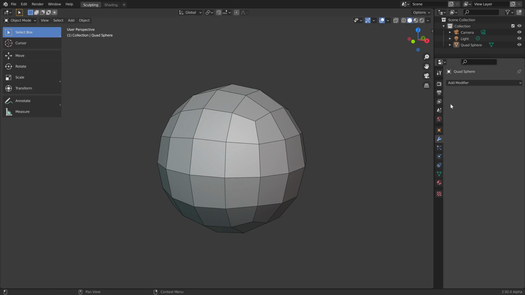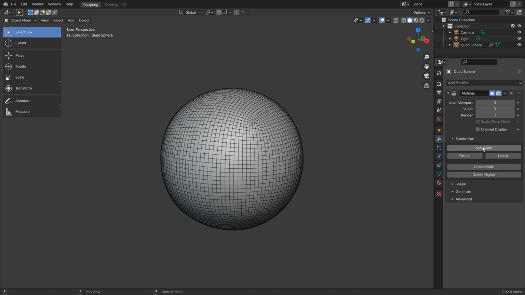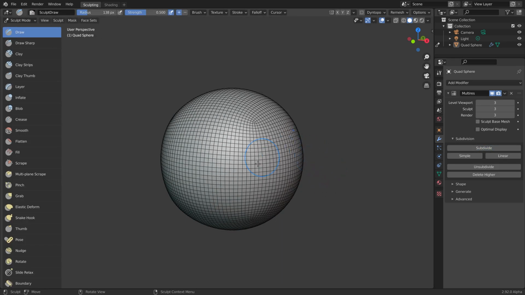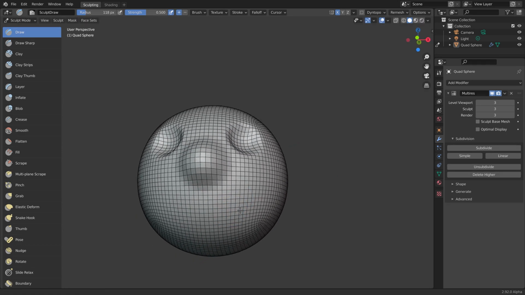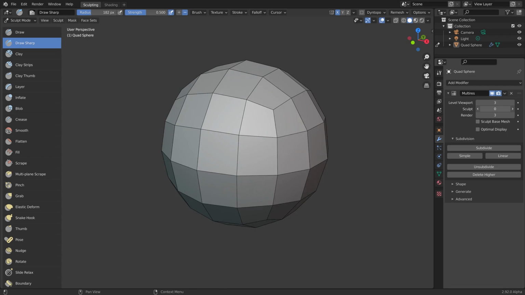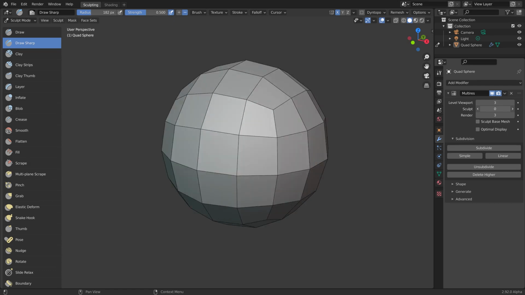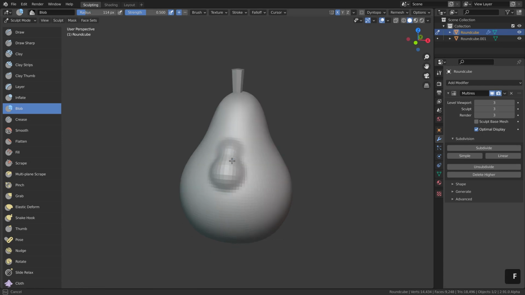In this video, we have a look at the multi-resolution, or in short, multi-res modifier workflow. In a nutshell, using the multi-res modifier is a non-destructive way of sculpting in Blender. Similar to the subsurf modifier, it subdivides the mesh into a higher resolution, and then we can sculpt directly on these subdivisions. We can easily change between and sculpt on different subdivision levels without changing anything on the original mesh.